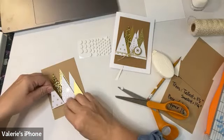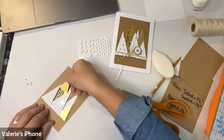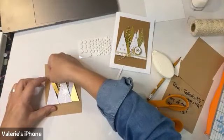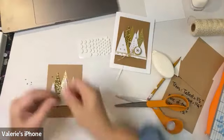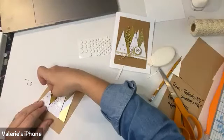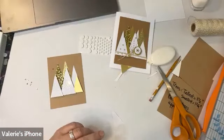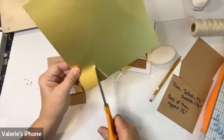I'm going to put this guy here. I'm trying to tuck him in there. I think I need to make it skinnier. So that's the beauty of this, is you can just start cutting things to fit how you want your composition, your arrangement of your trees. Well, I bent that, so I'm going to cut me another one. The metallic paper, if you ding it or crease it, you can really tell.